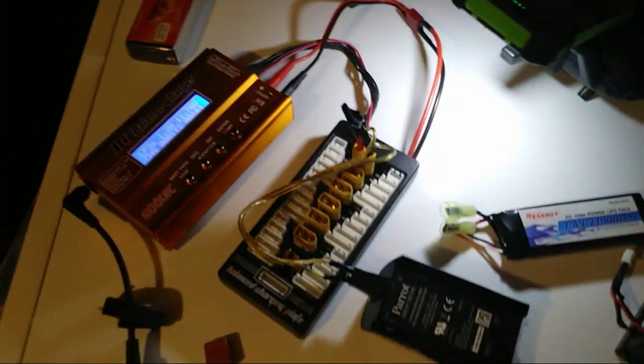I wanted a quicker charge and a more trusted charge. The battery chargers that we get with these drones, they're really not putting a lot into. They're kind of just shelling them out. The Bugs battery chargers have been good for me. I haven't had any issues with them, but I know people have had issues with them. So that's why I wanted to do this, and that's why I got that charger.